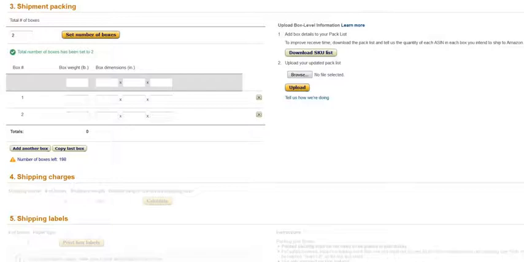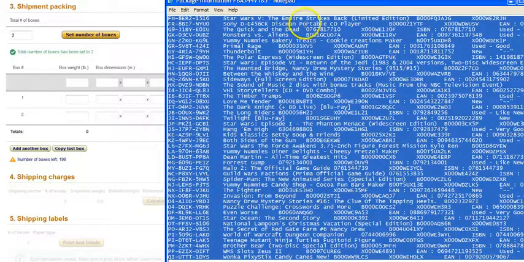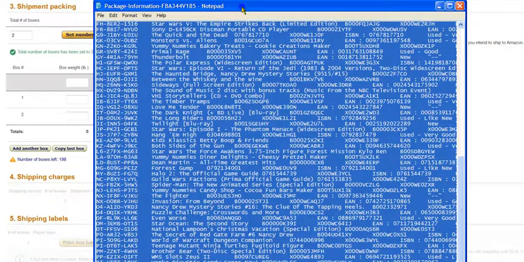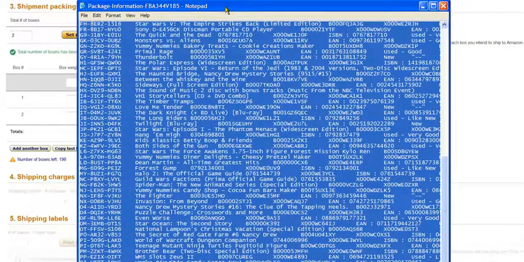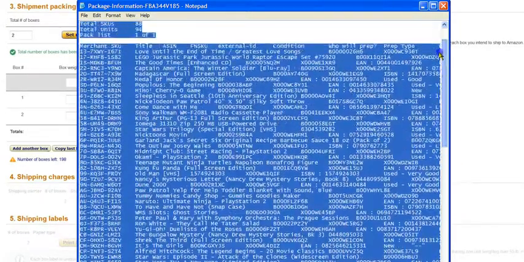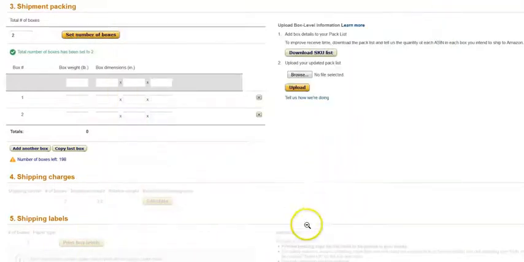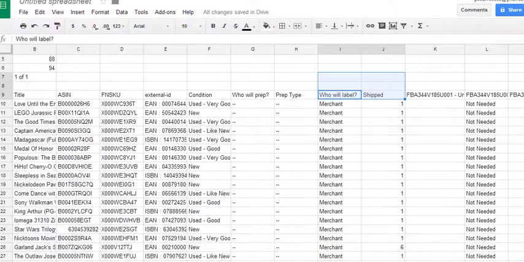Let's say we've got 2 boxes going right now. Right here, as you can see, you're going to have what's called download SKU list. This will pop up here, and it'll look something similar to this. It's basically a text file, so you can open it up in Notebook or Notepad or anything like that, Word, Excel, and it's just a bunch of mumbo jumbo. So all I did is hit Control C and copy this, and now I'm going to go into Google Docs and just paste it.